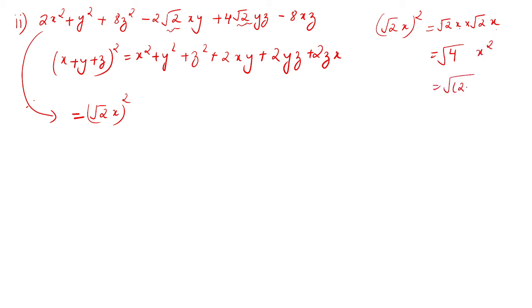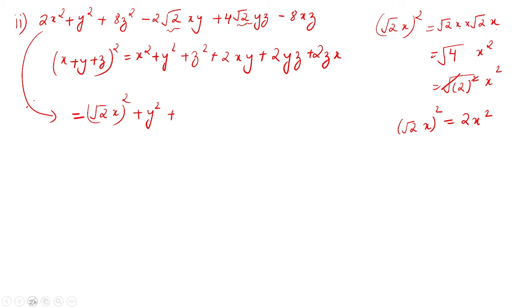Now look at this, 4. Can I write it as the perfect square of 2? Right? 2 squared gives you 4. So you cancel out square and root. So what are you left with? 2x squared. What have I shown? I have shown that root 2x, the whole thing squared, is equal to 2x squared. Clear with this? Now plus y squared plus, now look at this, 8z squared.